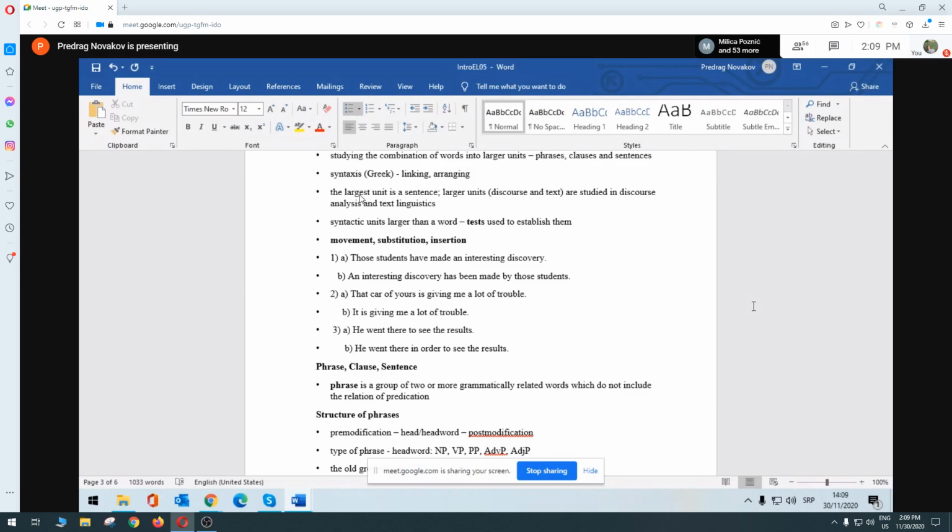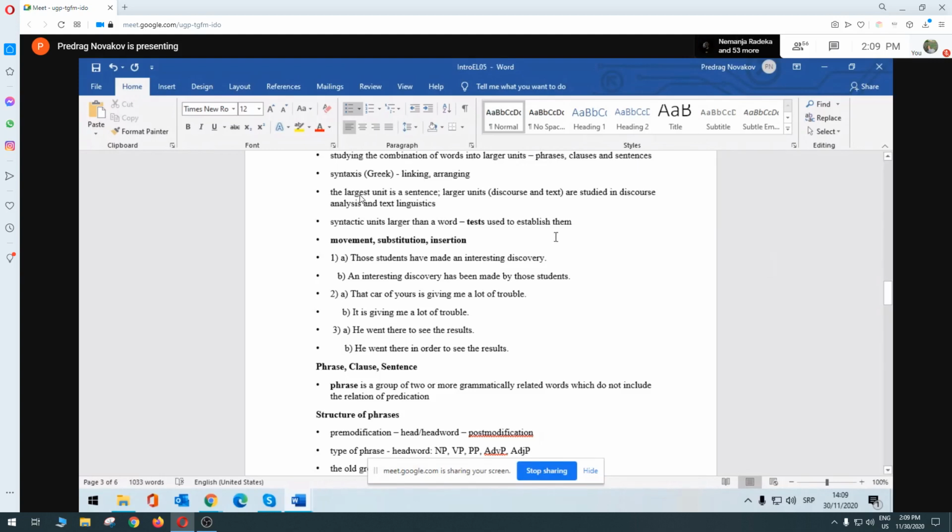You have one word, which we're going to call the head word. You probably used the term in a grammar course, okay? And we have modifiers. We'll come to that. So this is how you know that this is a phrase, a unit. It should have the meaning and should have a specific structure. So we'll come to that a bit later.